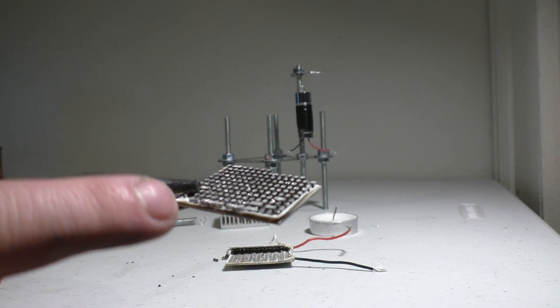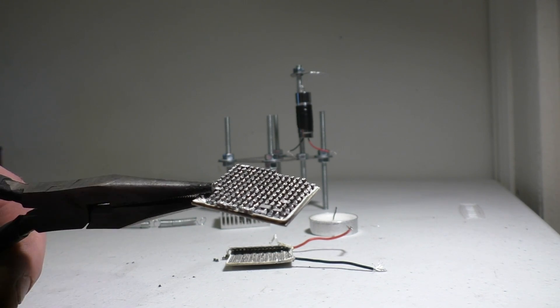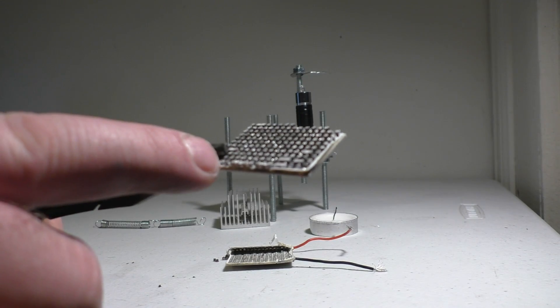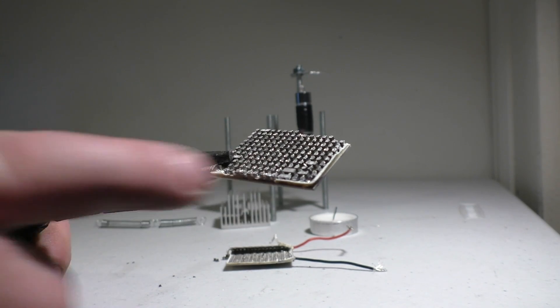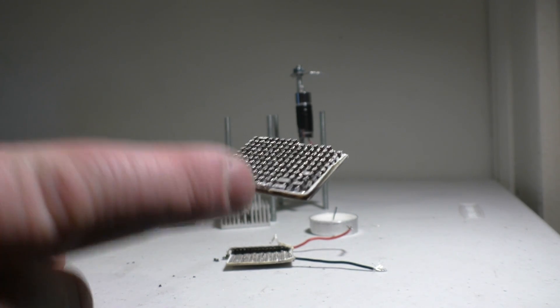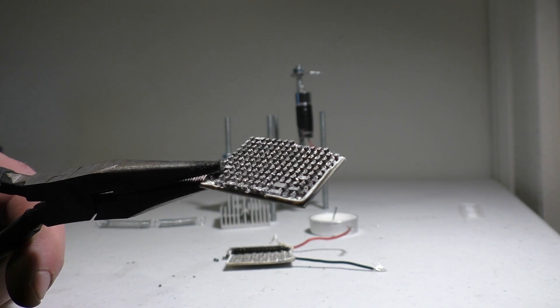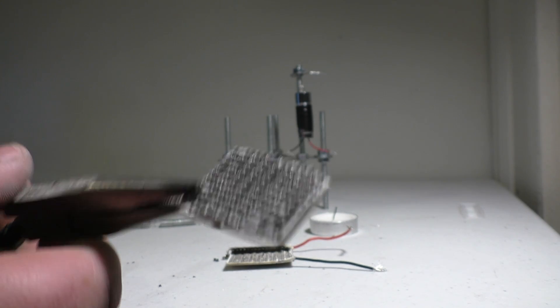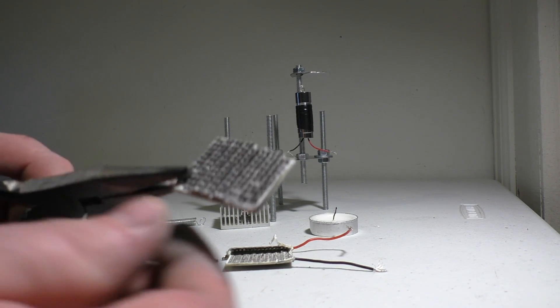There are two different unique semiconductors — one P and one N — giving them different electron densities. Counting them up, there are 254 of them in there. They're basically N, P, N, P alternating, and that's what ultimately gives it the ability to produce electricity. It's maybe like a solar cell on steroids. Pretty neat.